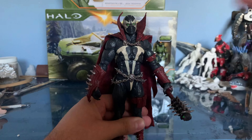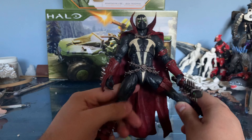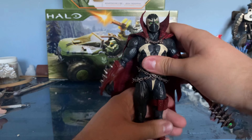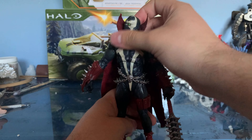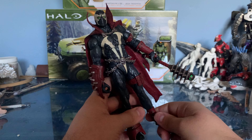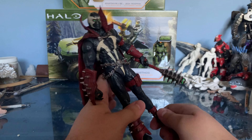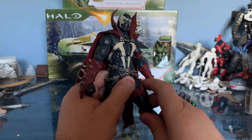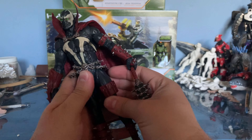Since I found him late, I've had more time to get used to the figure and play with it. The articulation is good and you can get him into quite a few poses — it's just like the other Mortal Kombat figures, so it's the McFarlane articulation, which is pretty good all things considered. I'm not sure you can get him into really good crouching poses, but there's still some neat ones. The rubber waist piece allows a lot of mobility but could mess up the piece over time.